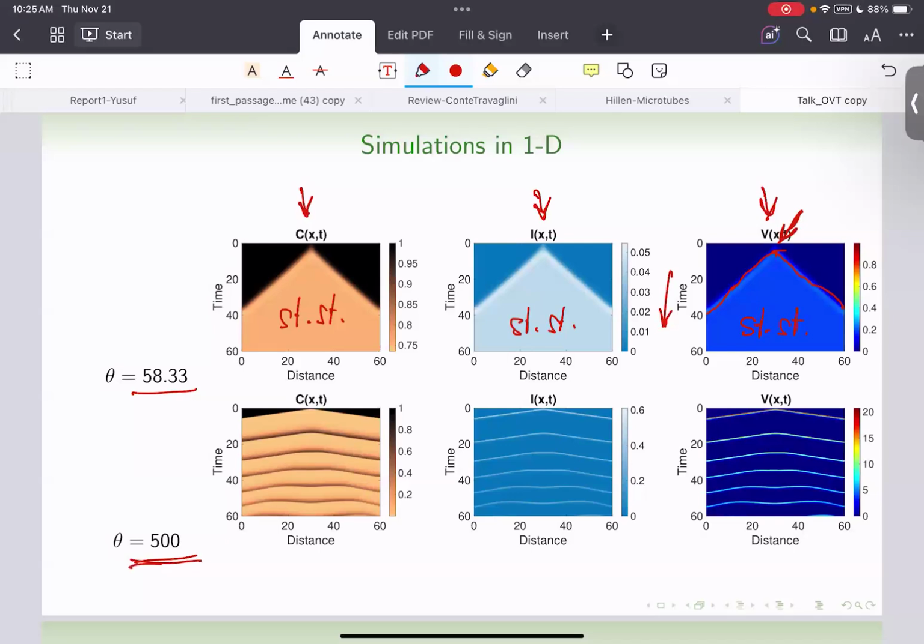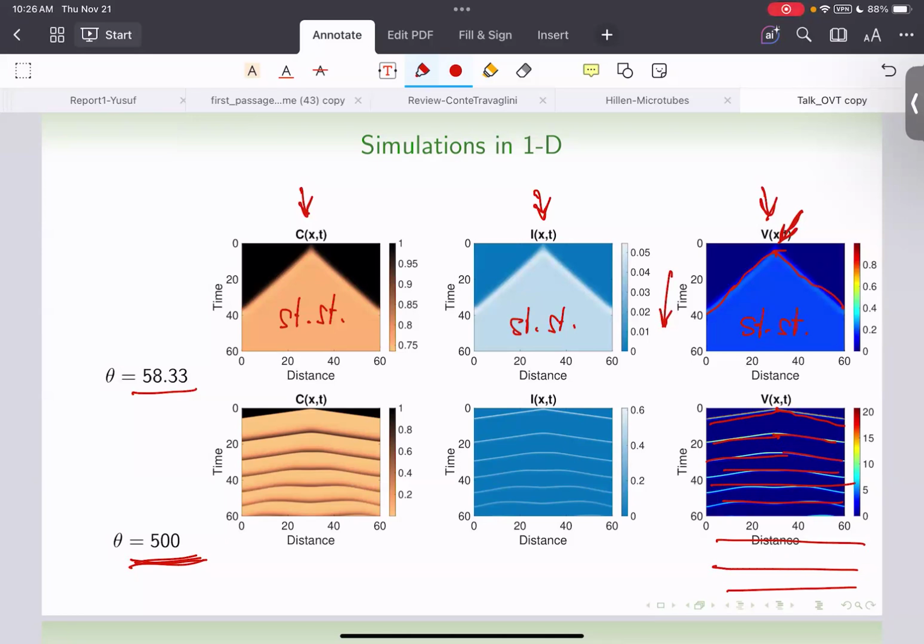It's different for theta is big. We also get the invasion of the virus like this and this, but then it repeats, right? It repeats and repeats, and then eventually we get a periodic solution. And if you run it longer, it becomes completely flat. So here the periods synchronize. They all go together, like a heartbeat.